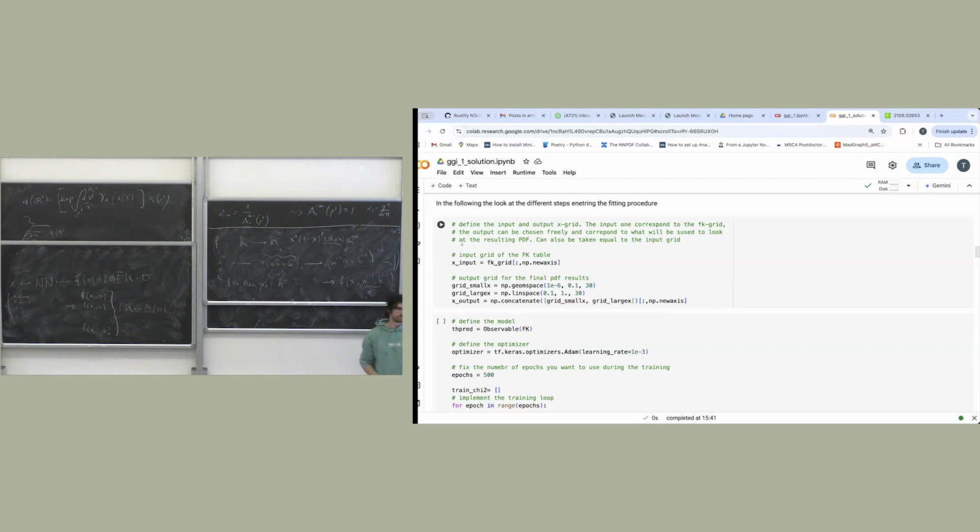No, that's the point, right? You're really learning a continuous function. So the interpolation grid is what enters in the training. But then at the end, you have a trained model, and the neural network can be evaluated everywhere in X. And indeed, when you deliver your set on LHAPDF, it's not that they deliver it on the grid of your FK table. They deliver it on their specific grid. Okay.